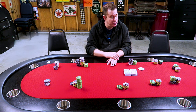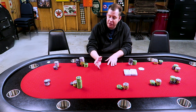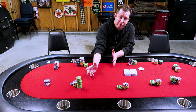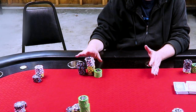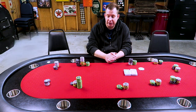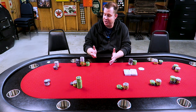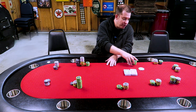One player buys up all the chips. You look around at all the different starting stacks, and you'll see this guy's got a ton of green chips — and that's cool. But really what you're looking for is the chip leader. You want the person who has the most bigger denominations. This guy's got a ton of blacks, he's got a ton of yellows and oranges. Clearly this is the chip leader, and the chip leader is the one who should buy up the green chips. So the chip leader says, okay, who's got green chips here?